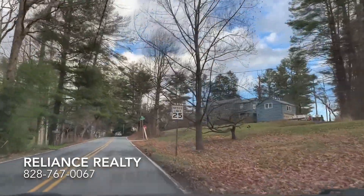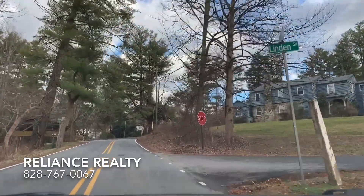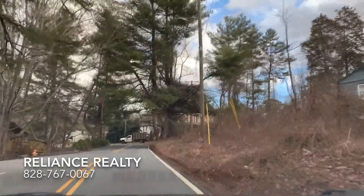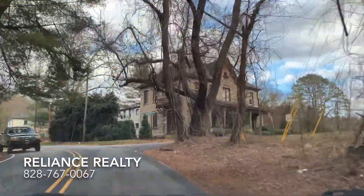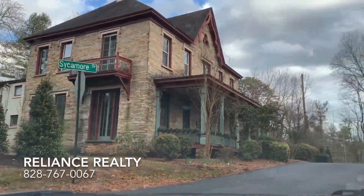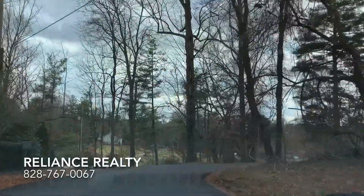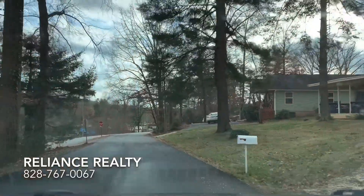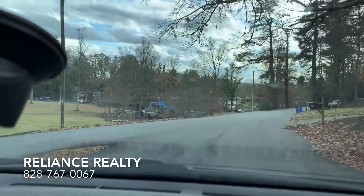Royal Pines real estate is primarily made up of medium-sized, about three to four-bedroom, to small studio to two-bedroom single-family homes. Most of the residential real estate is owner-occupied and many of the residents in Royal Pines neighborhood are established but not old. These dwellings have been built between 1970 and 1999, and once in a while you'll see a new construction or a remodeled home.